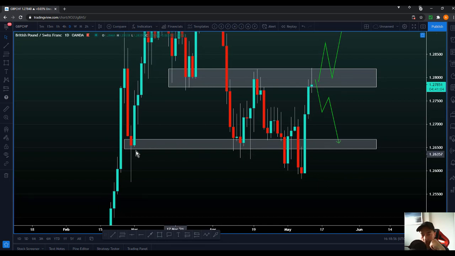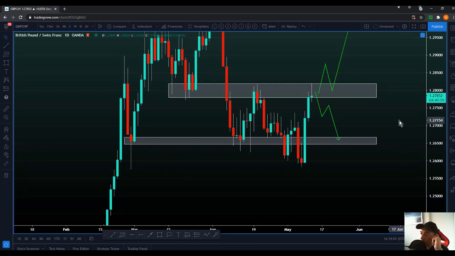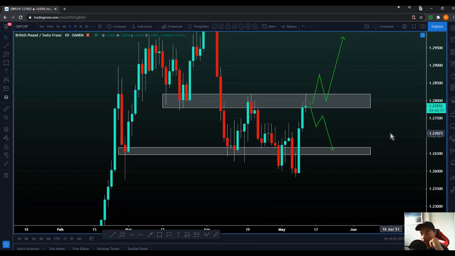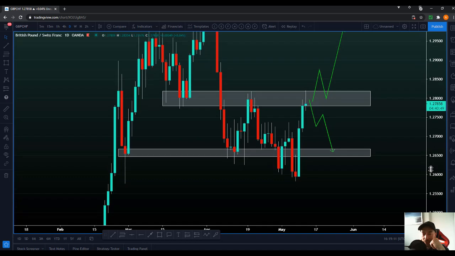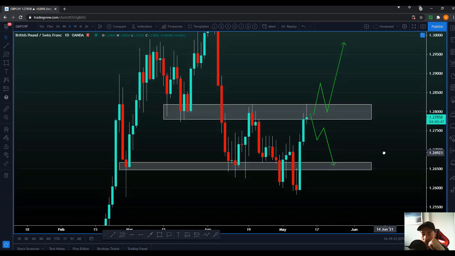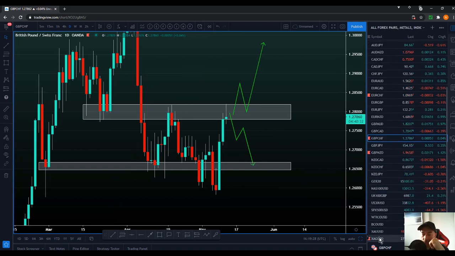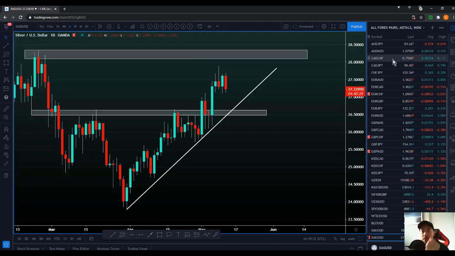I can see that from the wicks here, but you know, there's a saying, I'd rather be the first man out than the last man out, if you like. So yeah, 126.50 will be a nice target for me. But of course, if you see that break to the upside and close above, then we can look for that retest back into, look, another big number guys, 128, and then look to go long if we see buyers come in. Last chart I want to look at today, which is on the watch list, is silver.